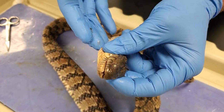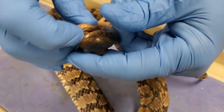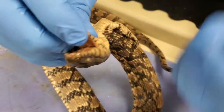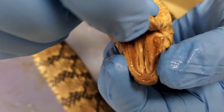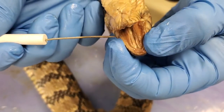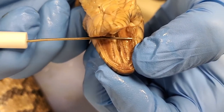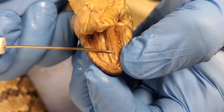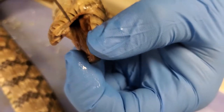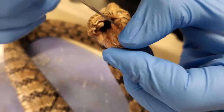So this is confused with cottonmouths slash water moccasins out there in nature, but it is not — there's no fangs in here. And if I do open the mouth, it just poked my fingers. There are teeth in here. Snakes actually have an extra set of teeth in the roof of the mouth. They have this set all the way around, but they have another row right here and another one right there. So if a snake bites you, you'd have four strips of teeth marks from the upper bite, or only two from the lower, because there's only two on the bottom — the left and the right — rather than having those extra rows on the top.